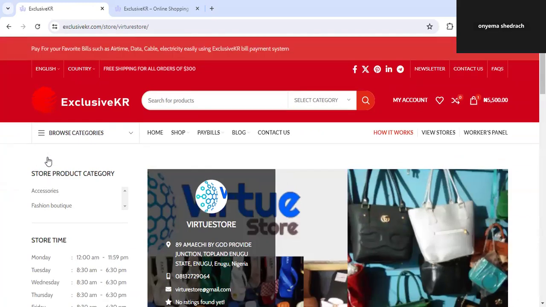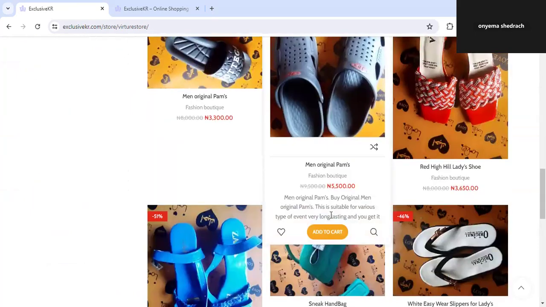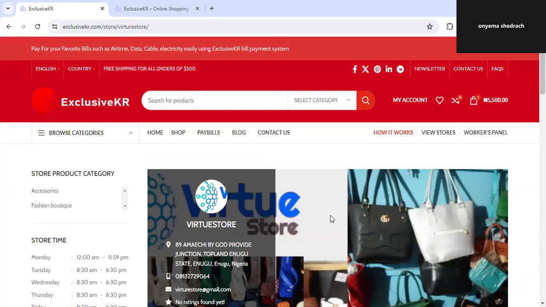And not only that, we are going to be dealing with how to build something like this. Like you can see, this is actually a vendor. So if you are interested in learning how to have your own store on ExclusiveKR, then don't miss any of our episodes on the vendor onboarding process, just like what we have done in the customer process.